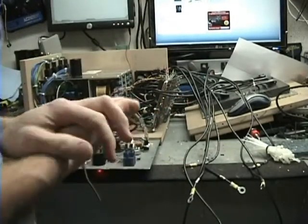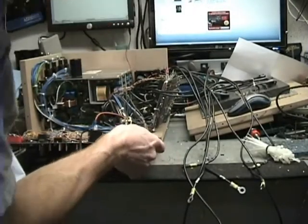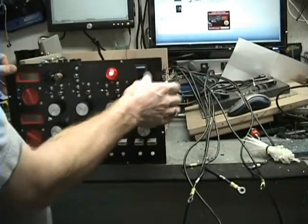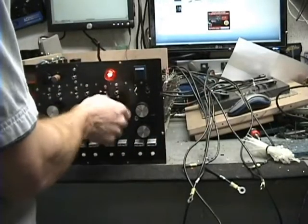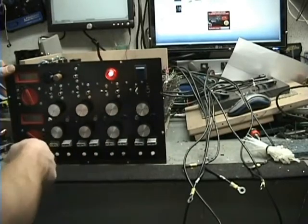No smoke. Oh, there we go. It was on, so we were live. See my power light? Freaking awesome. All right, well, it's on. Nothing burned up. It's all I wanted to see.